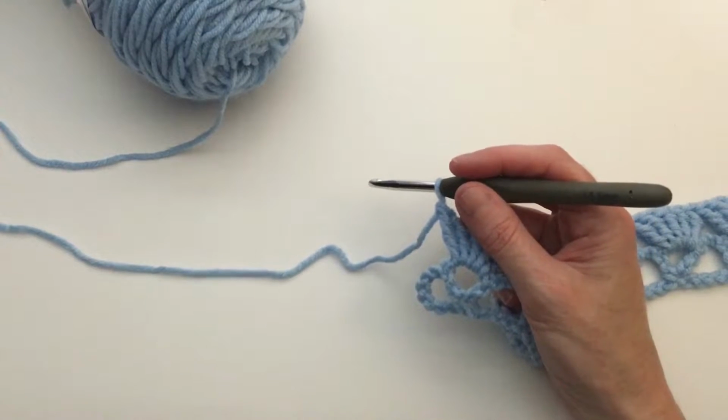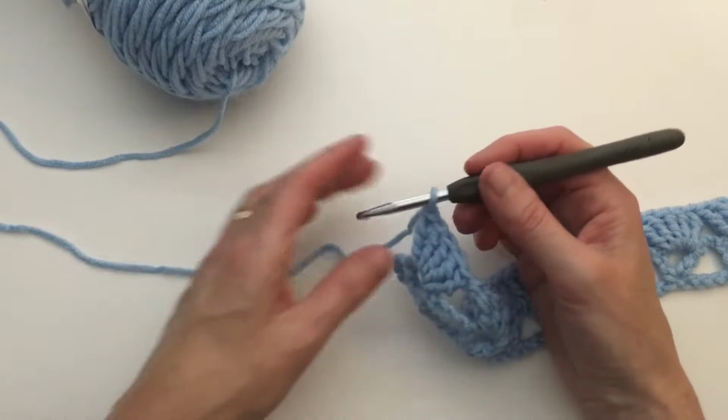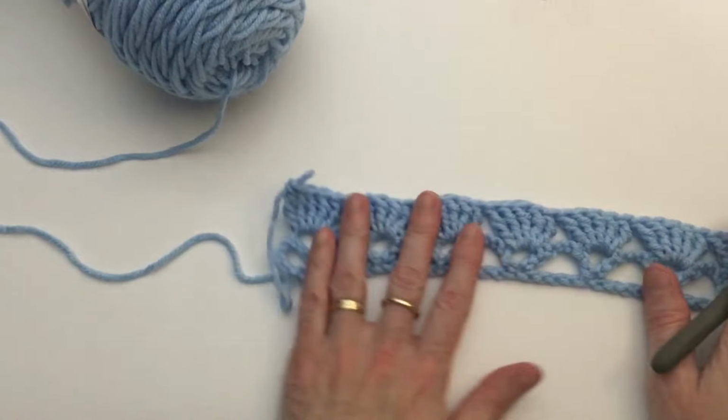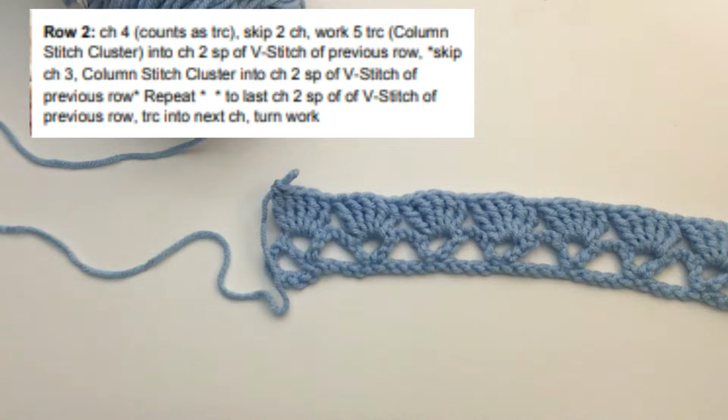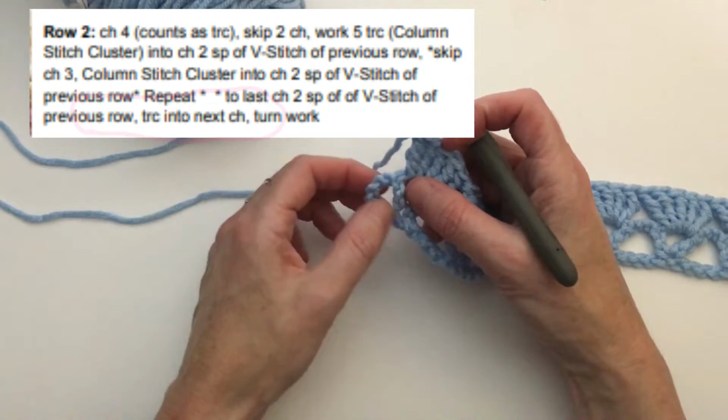Okay, so I am back. We are here right at the end of our row, and you can see those columns are starting to look really, really nice. I'm so excited about them. We're looking at the end of row 2. We've done all of our repeats, and we are just going to treble crochet into the next chain.